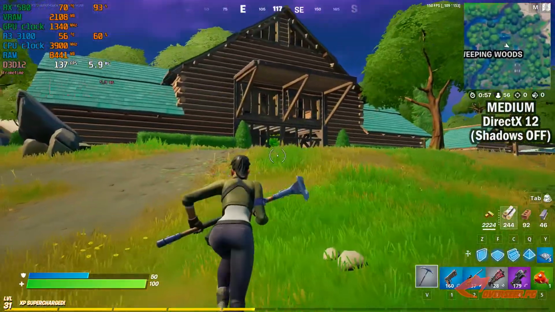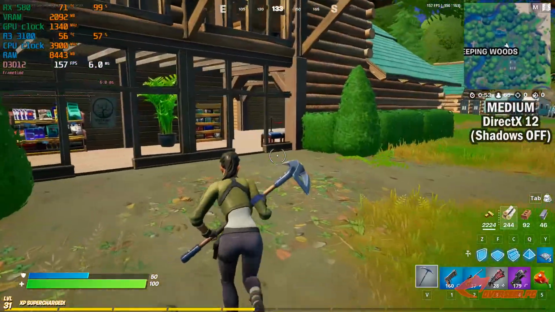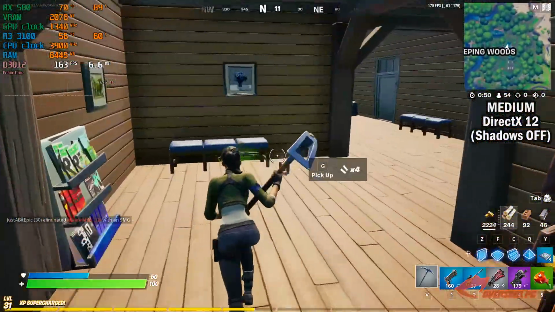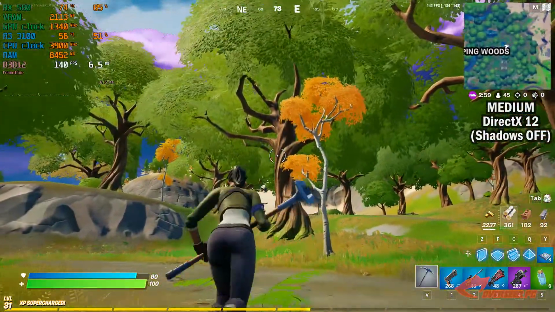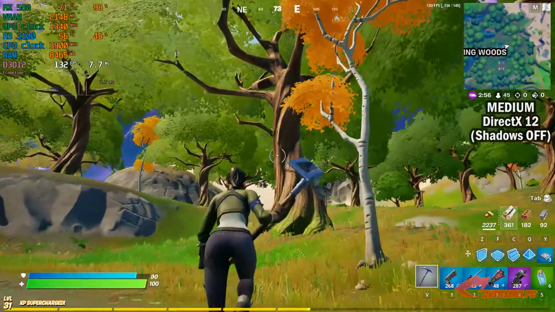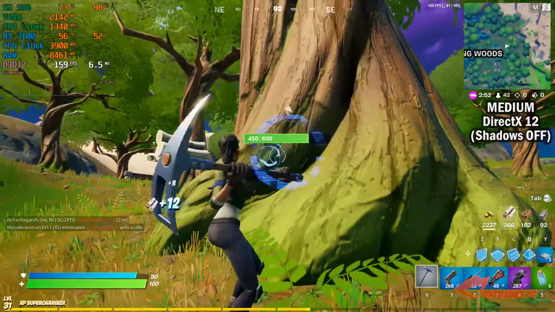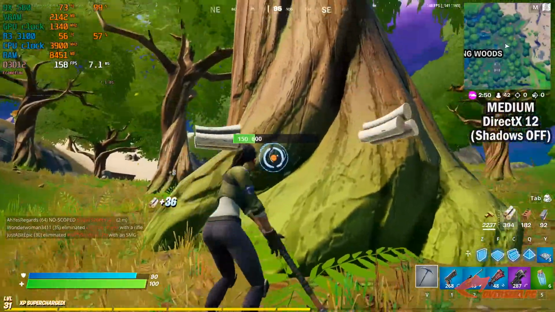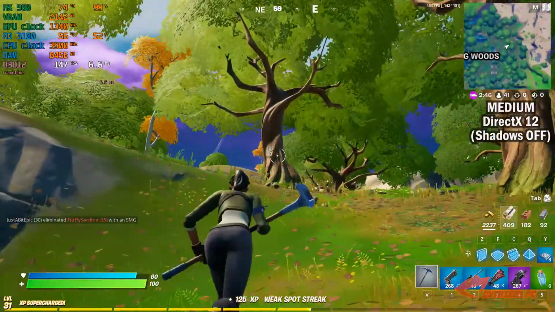Look, you can see outside a little bit of stutter. There's always a little bit of stutter from the moment we transition from competitive low to medium, even indoors. This is the most graphically intensive part of the map with the leaves and stuff, and you can see the stats. The FPS is about 140. That's fine, 140 compared to our usual 170 on low and competitive.